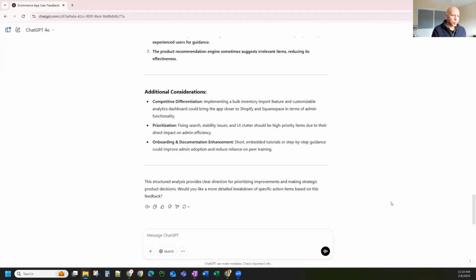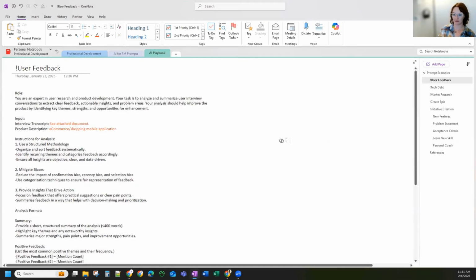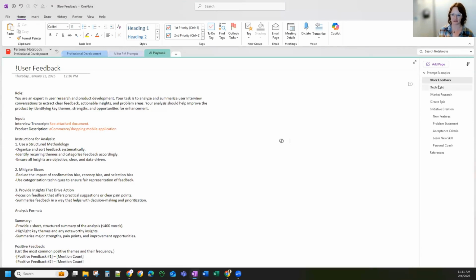Can you actually just go through your playbook and talk about all the different tasks that you have? And maybe you can run one or two others. Yeah, that's absolutely. So every item that I have in my working playbook currently is itemized with these exclamation points. That way I know these are mine versus ones that I've found or worked on with the help of an outside playbook. So these are like my own personal prompts.